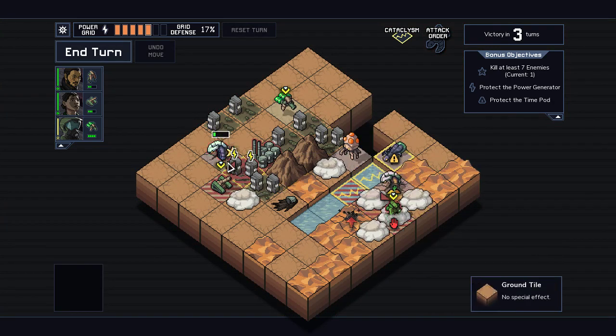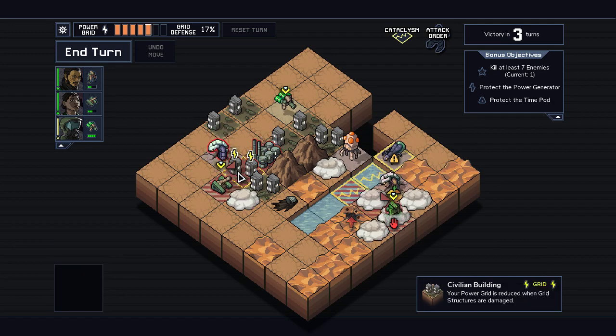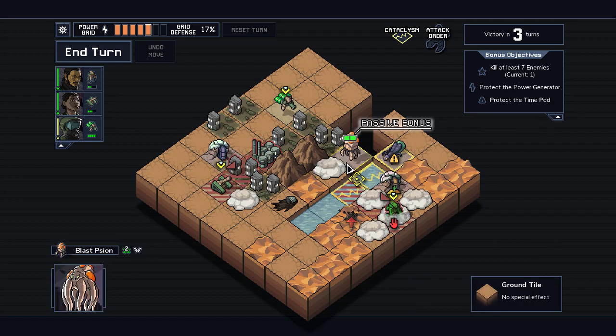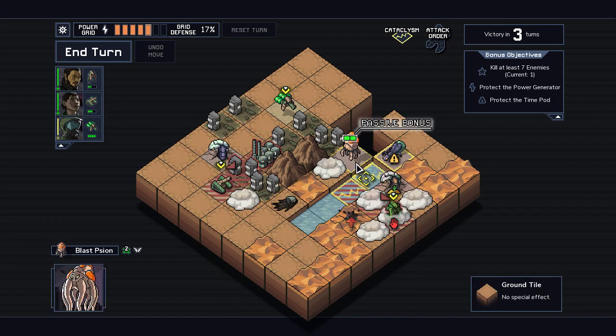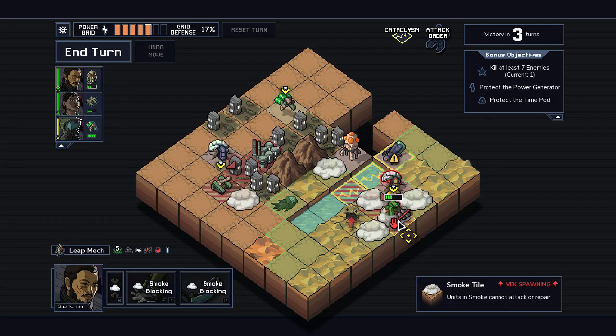I can, let's see, if I kill this thing, it's going to blow up and hurt a building, so I do need to kill the Scion. Unfortunately, I would have liked to not have to kill the Scion, but I can't deal with this guy in any way. Yeah, so I have to kill the Scion. So who's going to kill the Scion? It's got to be my Leap Mech. Okay. If that's how it's got to be, that's just how it's got to be.